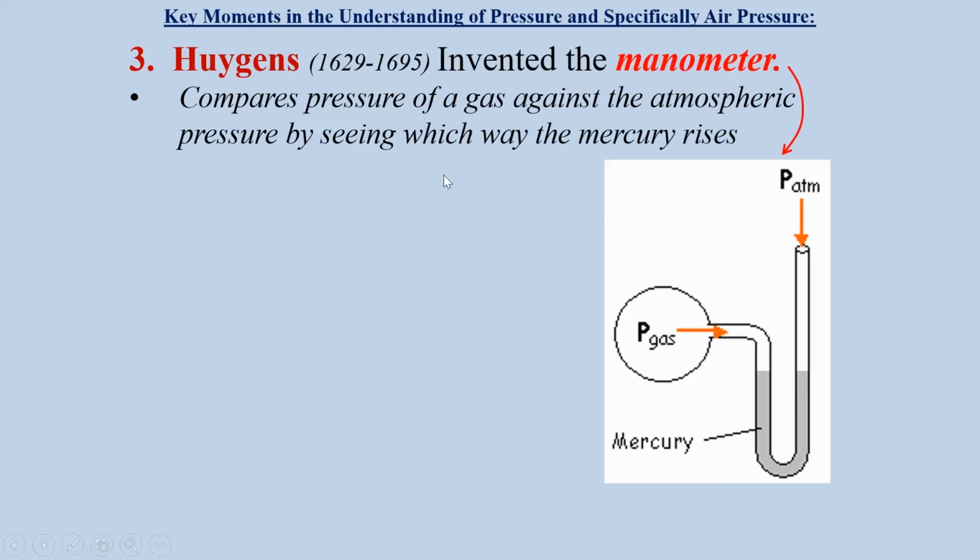And so this is a manometer. It compares the pressure of a gas against the atmosphere by seeing which way the mercury rises. So imagine we have some gas that we want to measure. Let's say we just put some carbon dioxide in there, and we take this other end, which is just open to the room. It's just an open top, but both of them are filled with gas because gas is just surrounding us. And then we can measure things in relation to the atmospheric pressure, which we just define as normal.